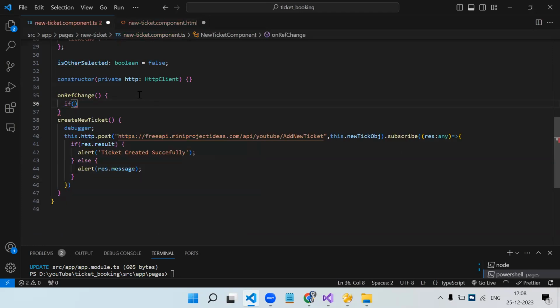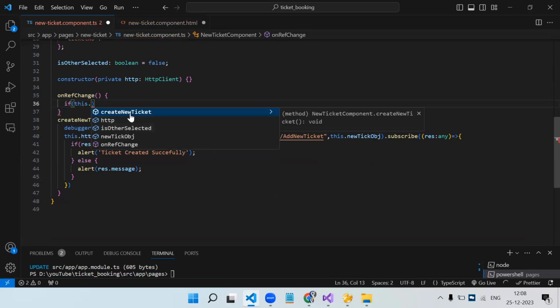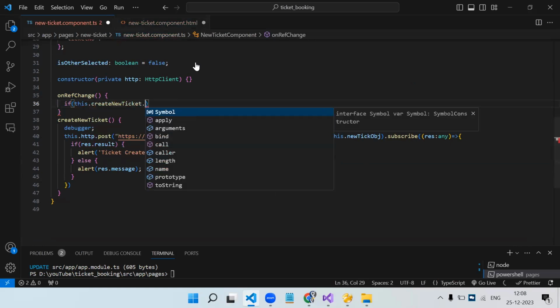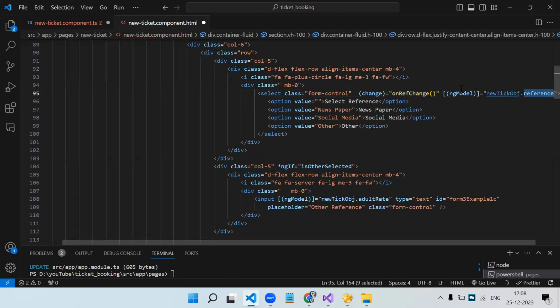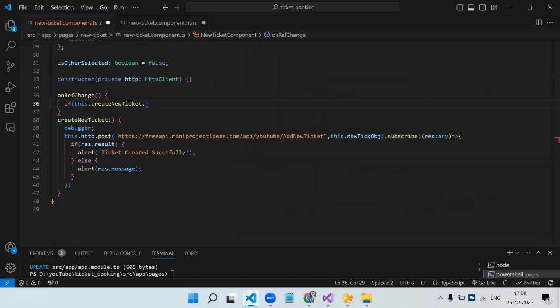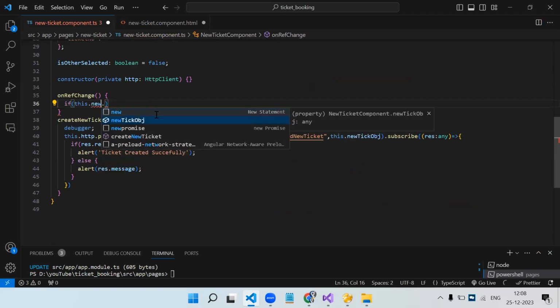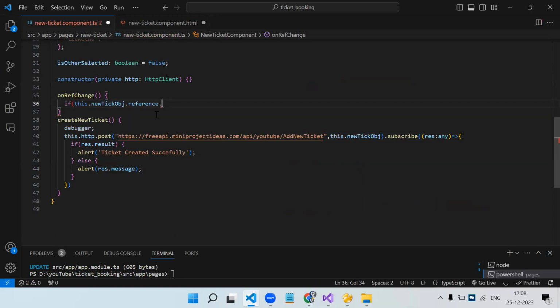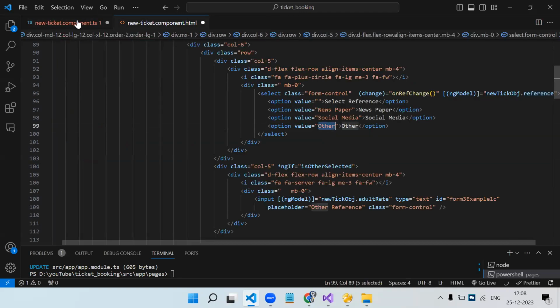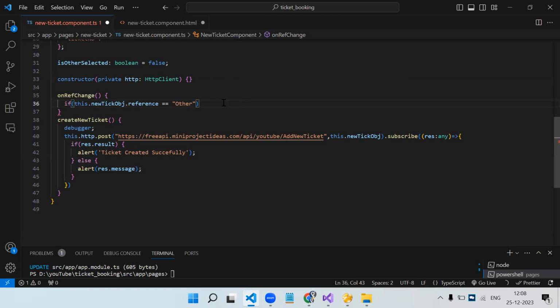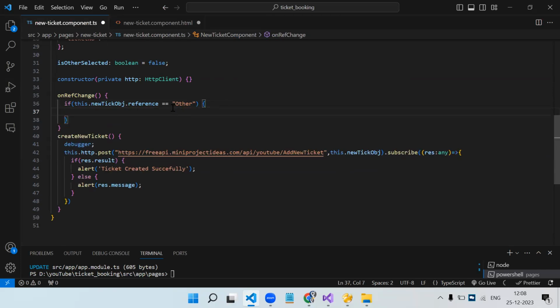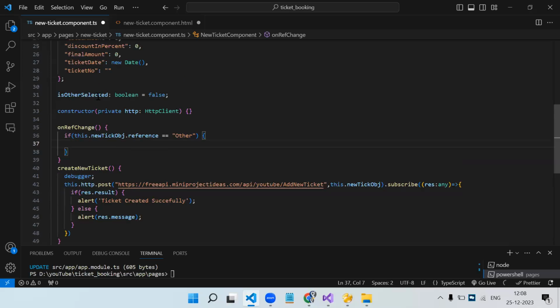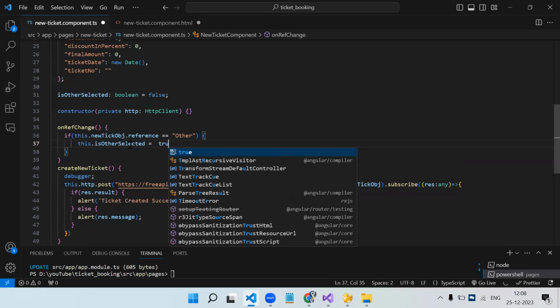If this dot create new ticket object dot property name is reference, equal to, we need to compare with this value other. If in the drop down we have selected other in the reference, then only we need to make this variable true. So this dot is other selected equal to true, right?